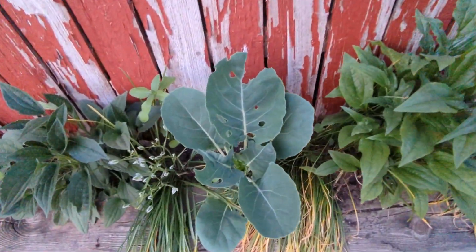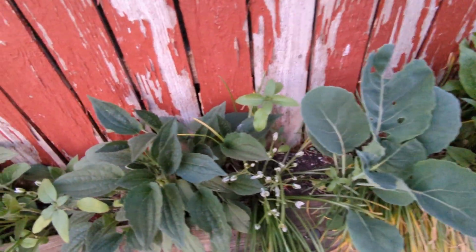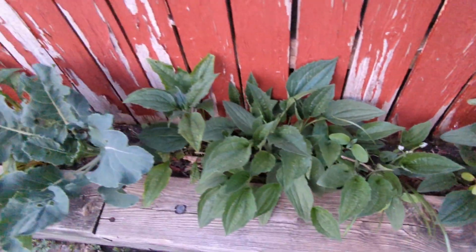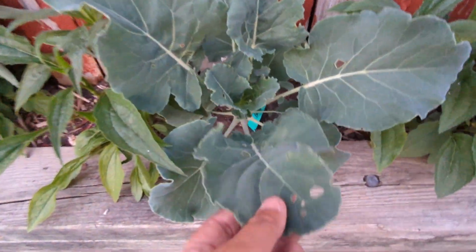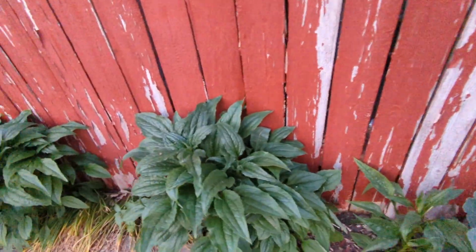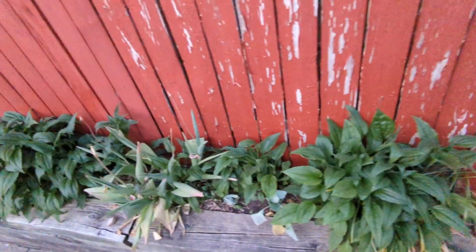Echinacea, Brussels sprout. Looks like something's already eaten this one. I got sunflowers coming up. More echinacea, another Brussel. This is probably the best looking one, honestly. More echinacea, all the way down.